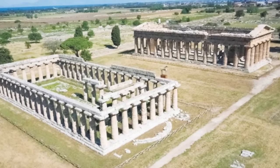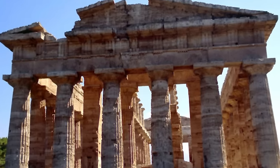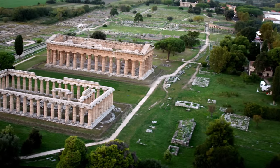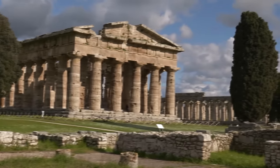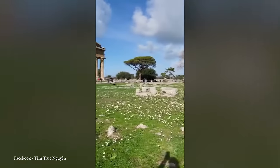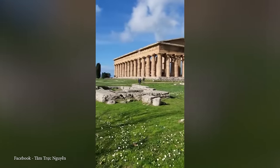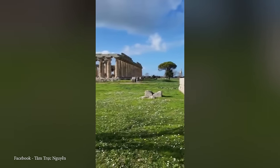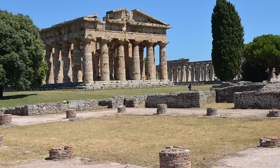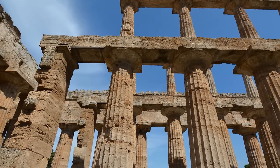The temple was the second in the region dedicated to Hera, the queen of the Olympian gods and goddess of marriage and childbirth, showing how important the cult of Hera was at the time. Archaeological evidence suggests it was built on the site of an earlier sanctuary, indicating a long-standing tradition of worship at this location. Despite its name, the Second Temple of Hera was for a long time mistakenly attributed to Neptune, the Roman god of the sea, due to a misidentification by early archaeologists. Further study of the temple's inscriptions and artifacts confirmed it was in fact dedicated to Hera, with no mention of any other gods at all.